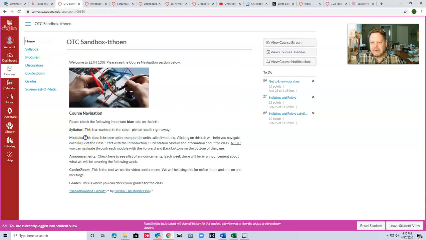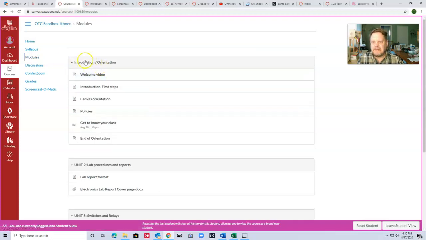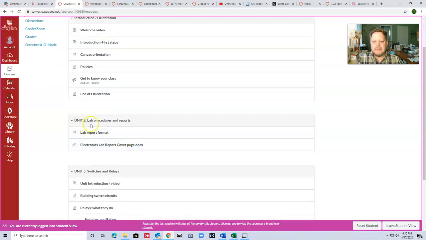Okay, so we go back to the home button. The next thing we have here is what are called modules. Modules is where you're going to be spending most of your time looking at the content for the class. If you click on this button, modules, or this tab, it is going to give you a lot of information as far as the sequence of what the class is going to cover. So if I click on modules, you'll see that there's a module here called Introduction and Orientation. And then there are other units that you'll be looking at, which are content units. These units are going to be typically subjects. For example, for electronics, we might cover Ohm's law, switches, different components, etc.